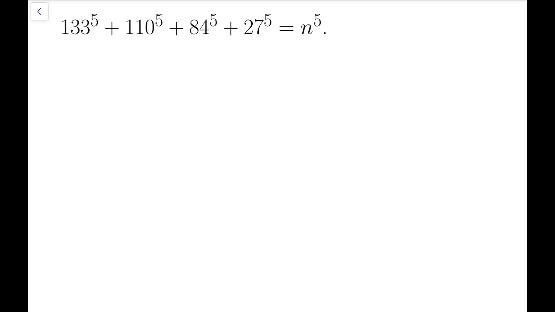The first thing I'm going to do is establish a bound on n, so I can limit the number of choices of n from infinitely many to finitely many. Firstly, there is a very obvious bound: n^5 is larger than 133^5, simply because these numbers are positive. So that means n is greater than 133.